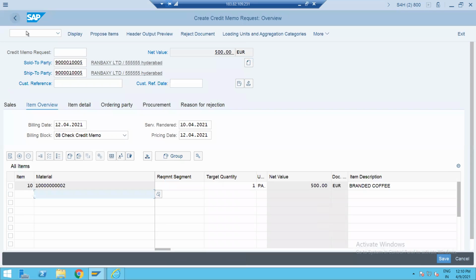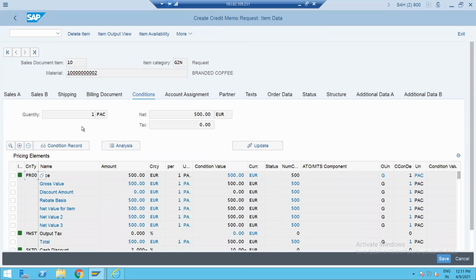Let's assume you have a requirement that the quantity should be billed off of the price. So for 1 pack, what is the quantity? Since it is an automatic condition, generally you can make customization accordingly to change the values also if required. So let's go to the sales B.